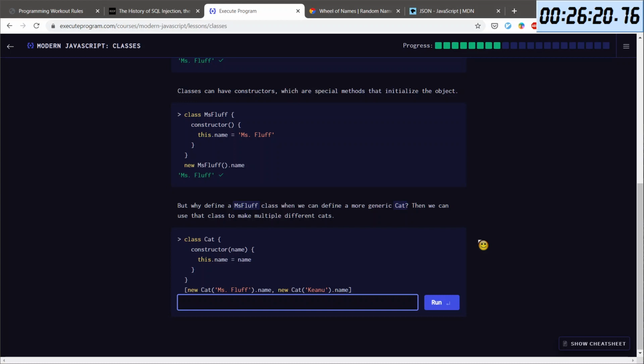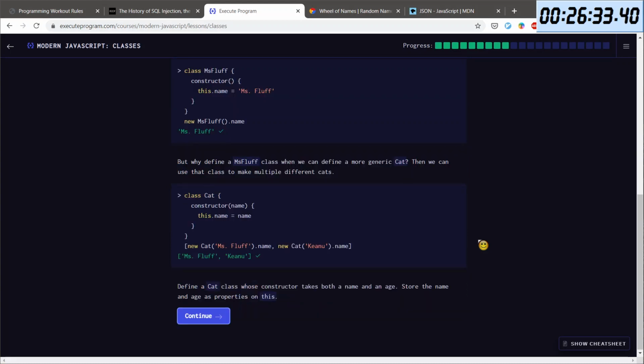So the cat here will be Fluff, and the second one will be Kinu. I'm almost sure now that those cats are real cats somewhere in the world, and they really have owners, Amir and Betty.